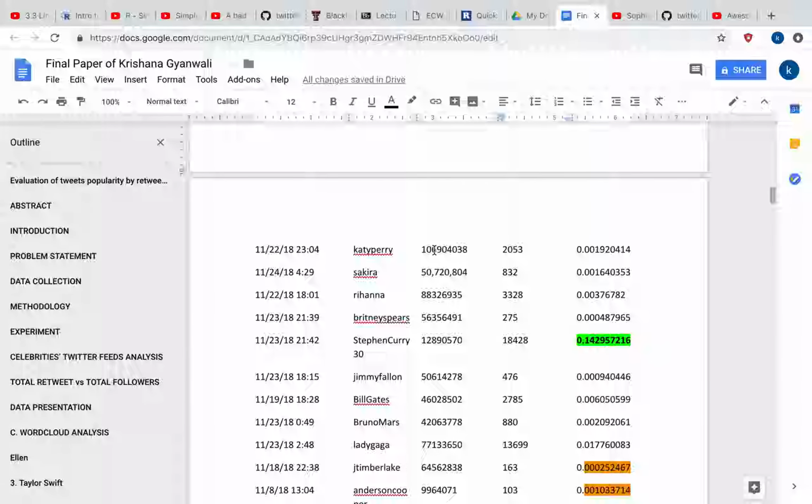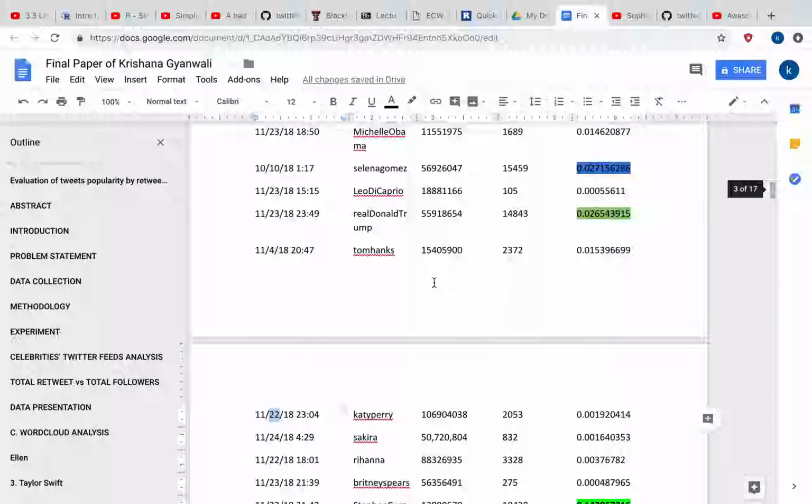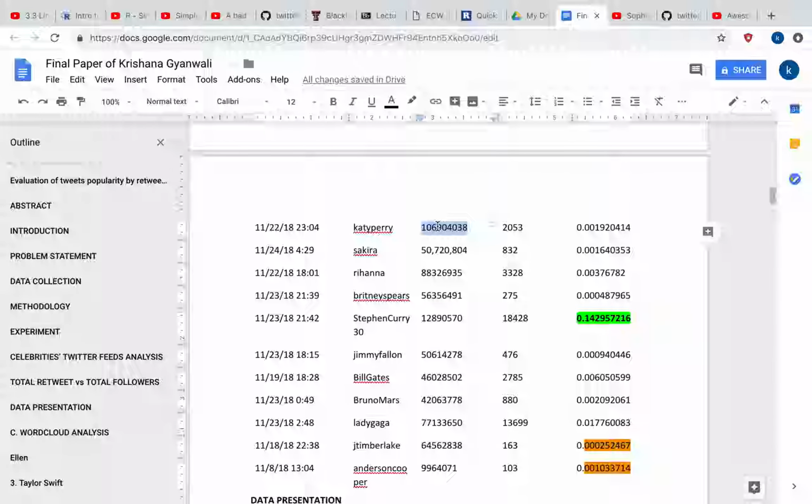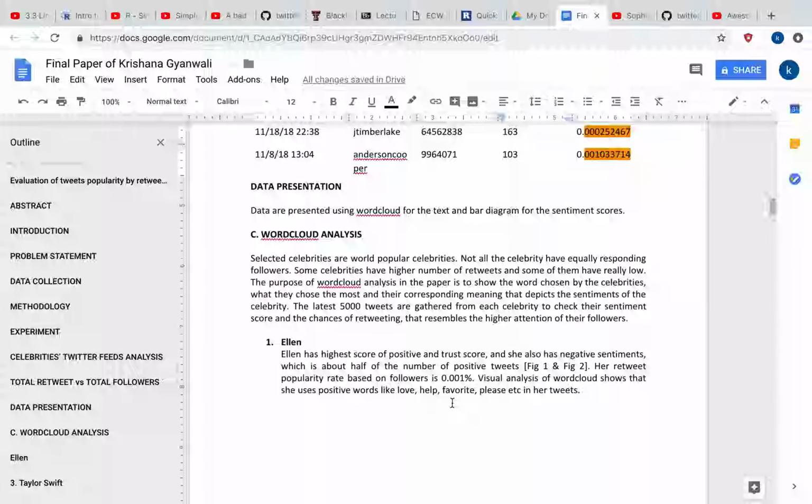The next point is the most followers, based on November's data. Katy Perry has the highest follower count among all selected, but her retweet numbers are relatively low. The reason may be that she has not released a popular album recently, or she is not in controversy, or she hasn't put out tweets which get higher attention. These things are compared based on retweets and total followers.